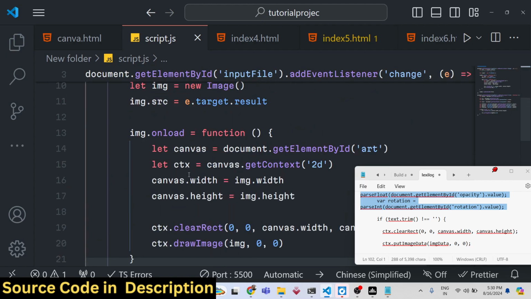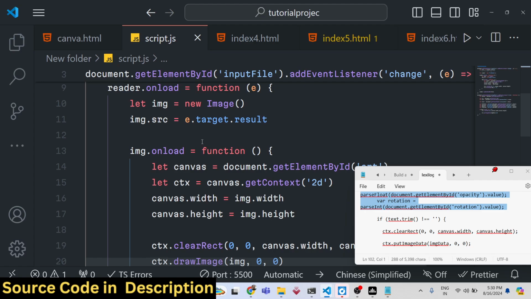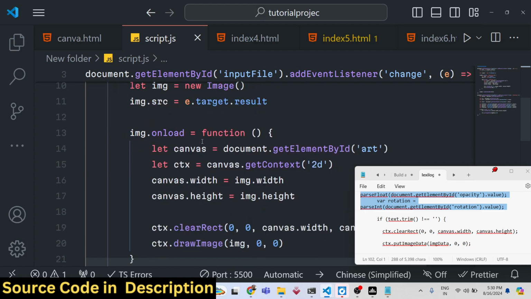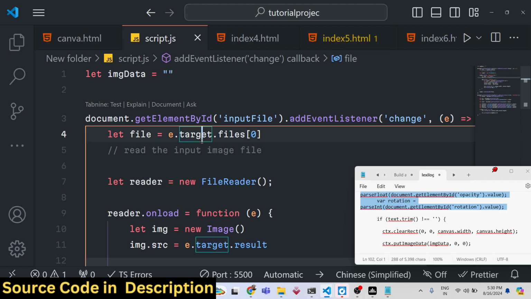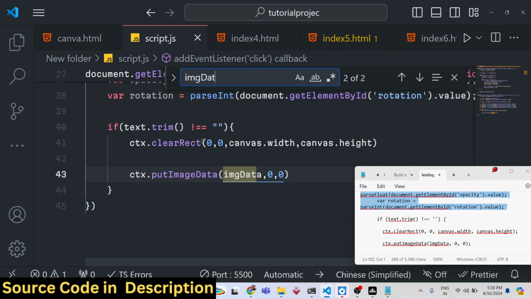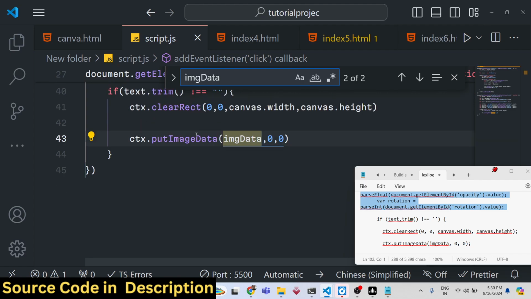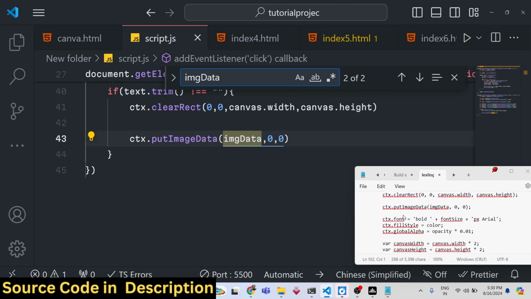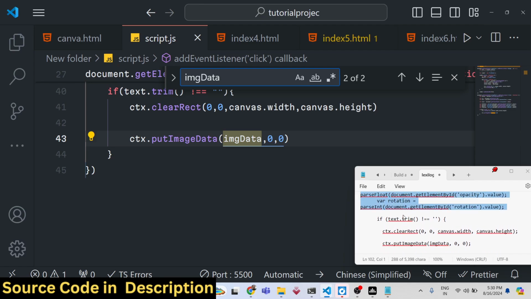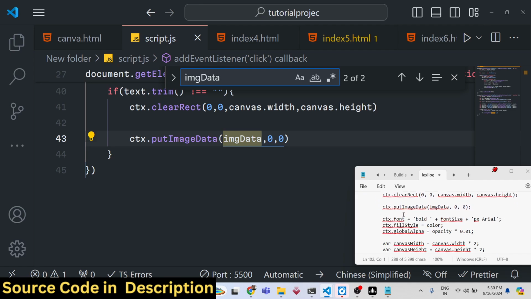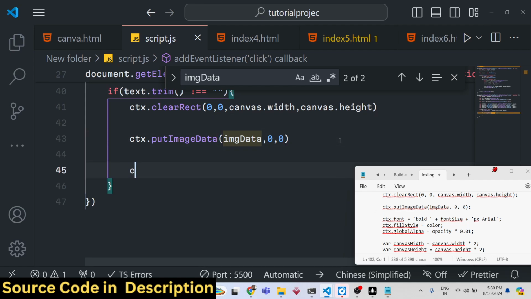You can see that we are using it right here, imageData. After this, we also need to attach all these properties, which is actually the font size, bold.